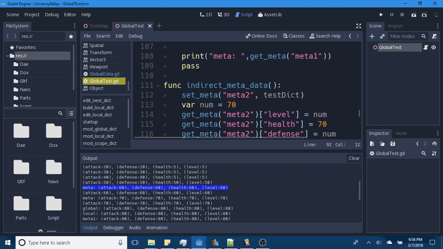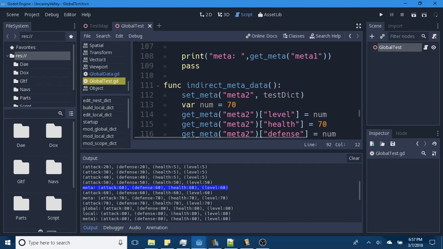Which is actually pretty good, because then you don't have to write any kind of code to reassign that data to the global dictionary. You just get it, set it, forget it and modify it however you want, which is really good if you have characters with health and defense, and you want to make sure that a character that's knocked out stays knocked out. For example, if you have a game where you have a bunch of party members, they're all assigned in dictionaries, and then you get the data, the dictionaries, and you assign them to the metadata, and then you modify the metadata, you don't have to set the data back.